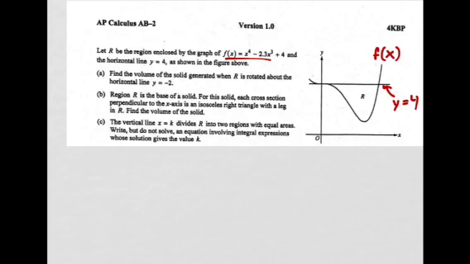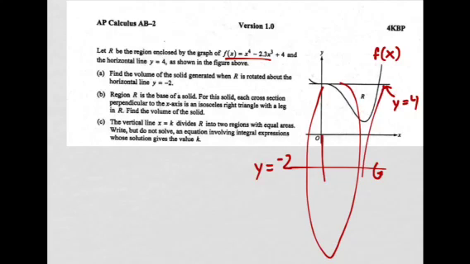Find the volume of the solid generated when R is rotated about the horizontal line y equals -2. That's down here, this is y equals -2, and I've rotated about that. So the way I think of this is with two integrals. The first integral is going to get the solid that'll look basically like a cylinder, if you can see that. It's just going to be the outside radius.